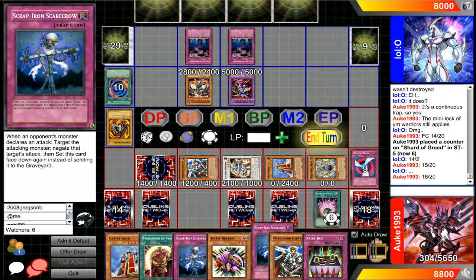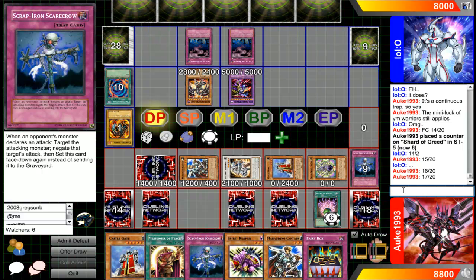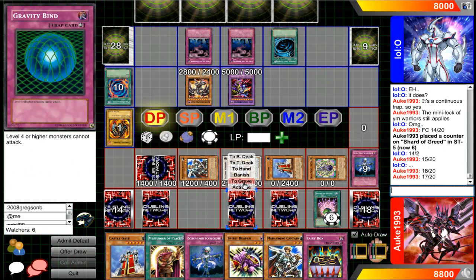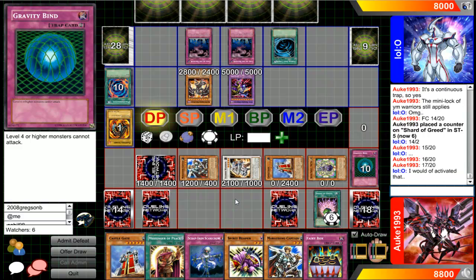I already have Gravity Bind face down. I have Scrap Bind Scarecrow face down, and 2 in my hand. I'm like, I can miss one. I'll get rid of it. Here, my opponent does take out Gravity Bind. Argues that I should have used it. I suppose I should have, but I didn't really feel like it.